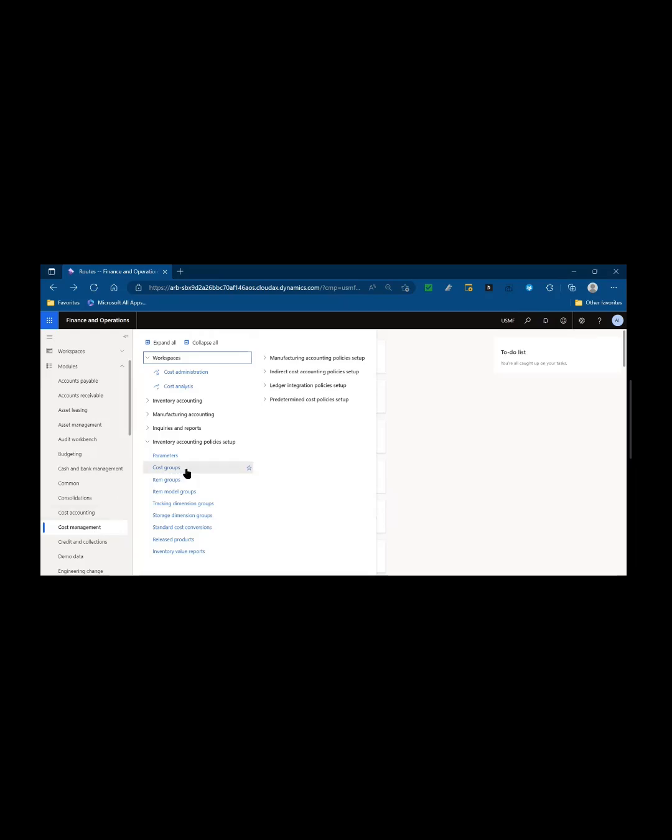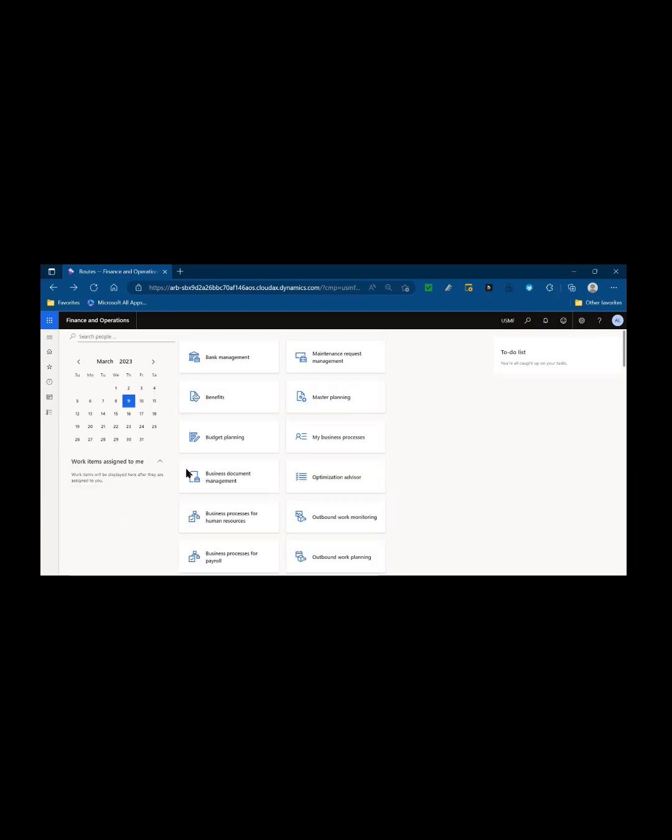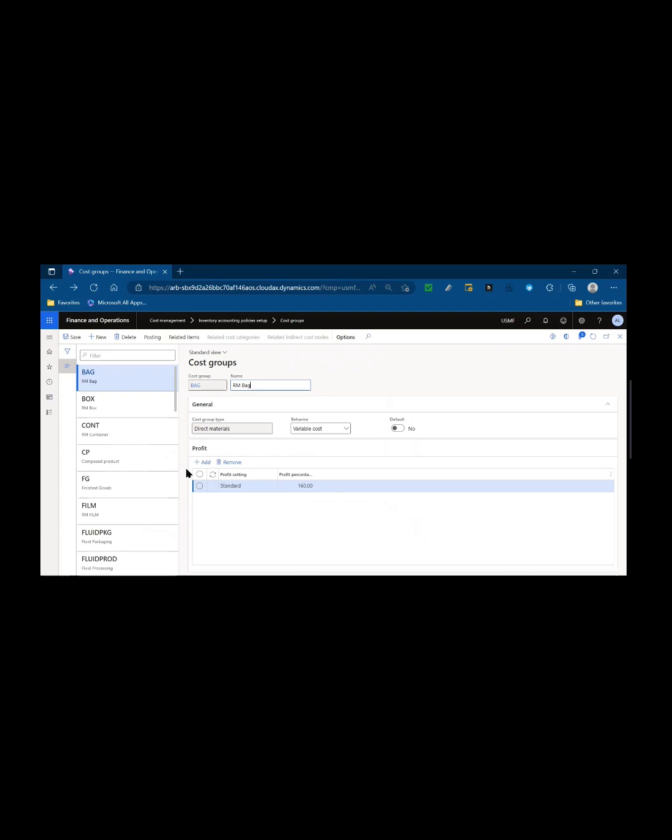You can see cost groups is one of those setups under inventory accounting policy setup. There are lots of different cost groups. The main purpose of cost groups is to assign categorization for cost analysis and cost calculations.